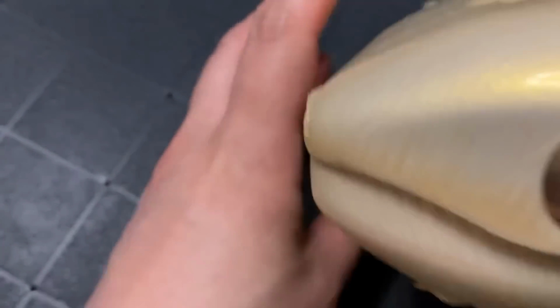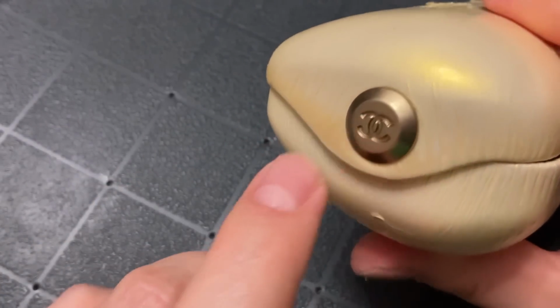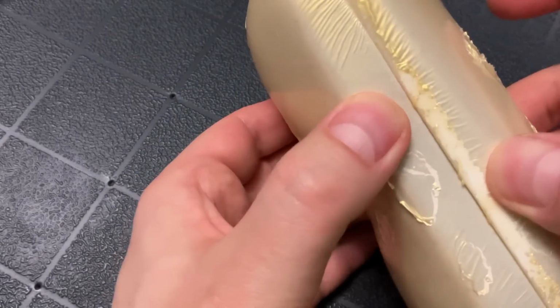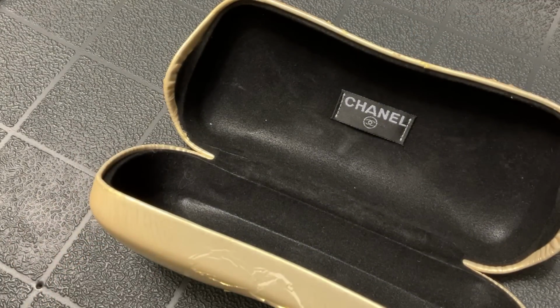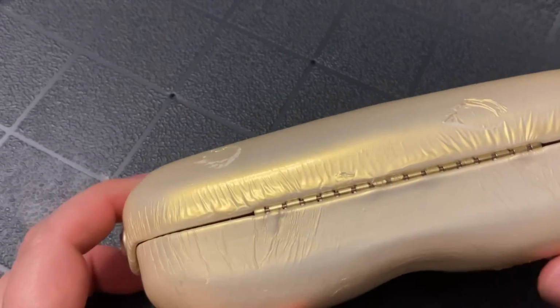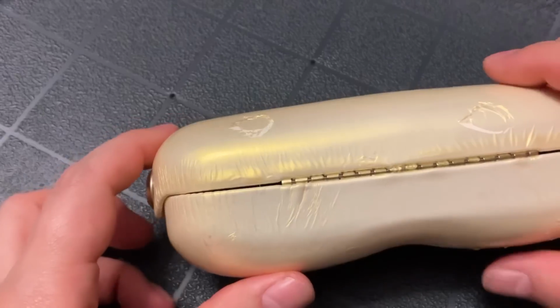Thankfully, the sunglasses inside, which are limited edition boutique exclusives, have been saved. They have none of this residue on them, also because the interior, as you can see, is still perfectly fine. I just wanted to say, be careful when you're storing your stuff and you're not using it for some time, it might get quite damaged. And it was also dripping all that goo on the back side.